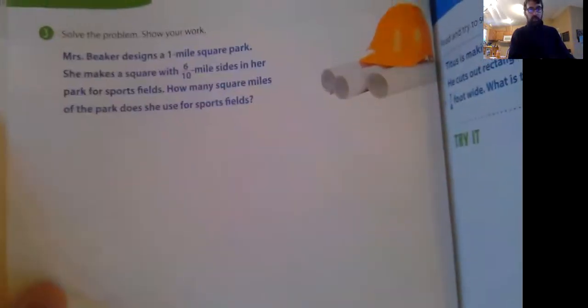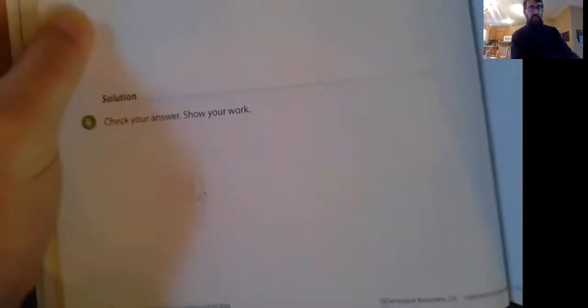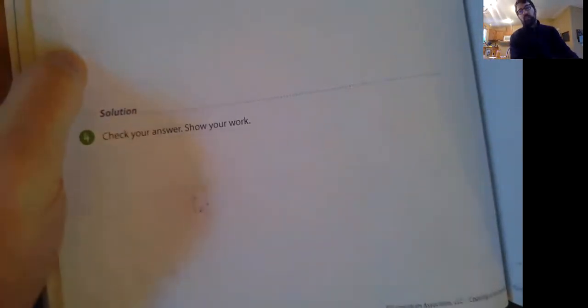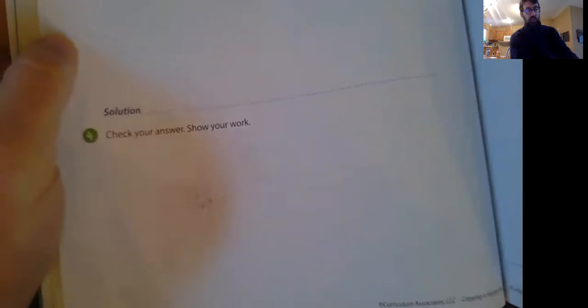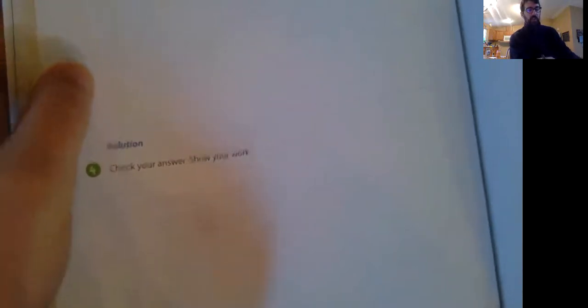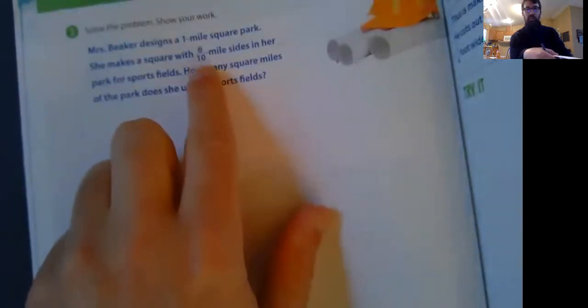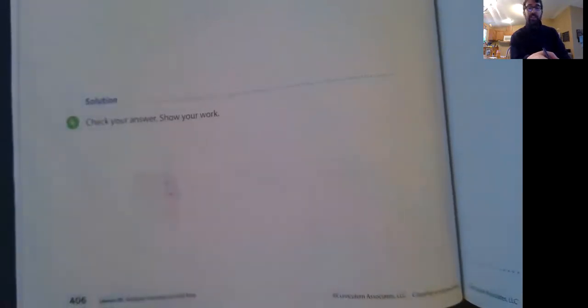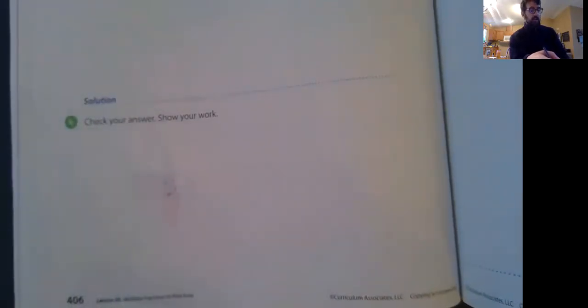Last but not least here, I want you to apply what we just talked about and solve this problem here. Down here it says check your answer. Remember, we check our answers by using other logical strategies. We can use estimation. We can use a lot of different skills and strategies to do that. It's kind of tough to use inverse operation here. But again, if you think about 6/10 and other forms, there's a lot of different ways you can check your work just to make sure that it makes sense and is accurate, okay?